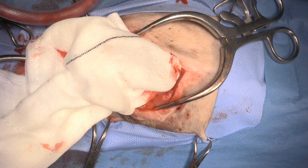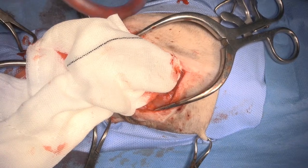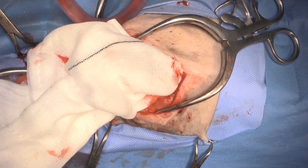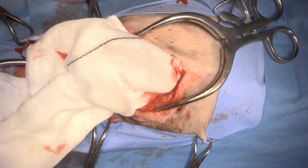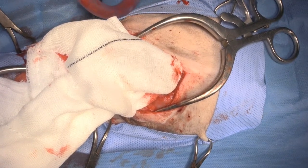So, most common tumors for the nasal cavity would be nasal carcinoma, adenocarcinoma, and sarcoma in the form of either chondrosarcoma. Occasionally, you'll see a soft tissue sarcoma. You can also see squamous cell carcinomas. And the decision to go to surgery, so we take our tumors to surgery because we follow up with radiation therapy. If you just do surgery on these, it doesn't make any difference in survival. So you want to make sure that if you're just doing surgery that you follow up with radiation therapy or do radiation therapy alone. With the combination of surgery and radiation therapy, we get a median survival time of 2 years. We do see subcutaneous emphysema postoperatively commonly.